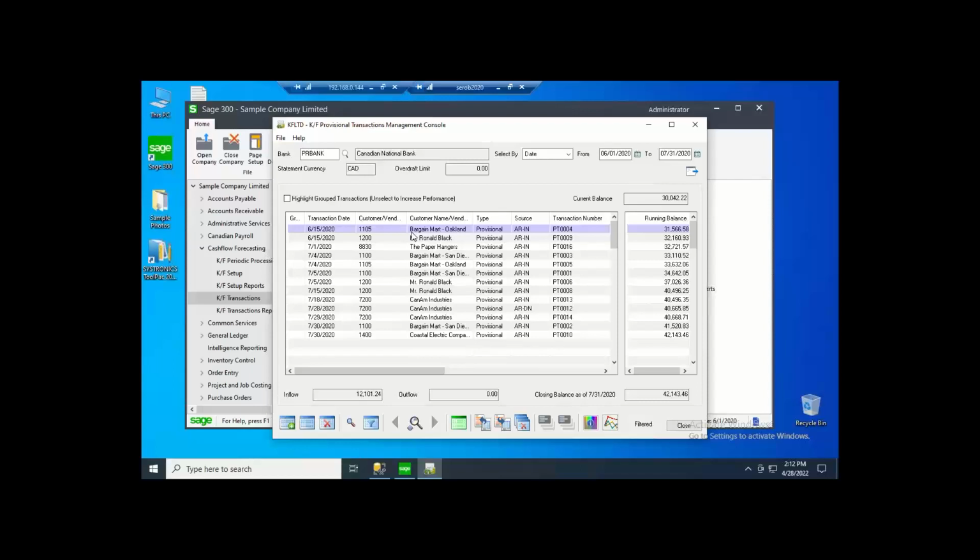We expect that these receipts will be created, and we will receive this amount of money during the due dates of the invoices. Next to each provisional transaction, we will see that the running balance of the bank is increased. And at the end of the list, we will have a closing balance, which is more than our current balance.